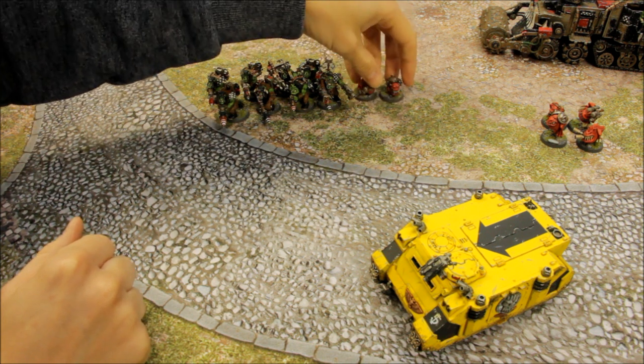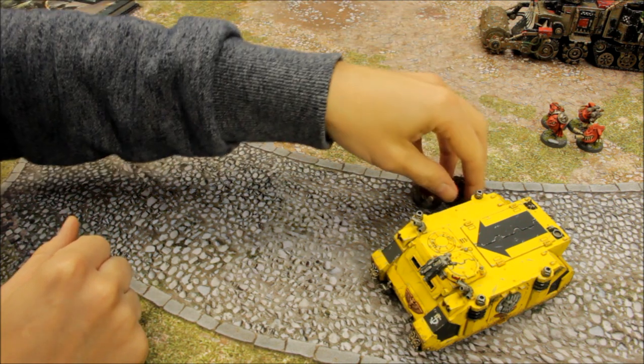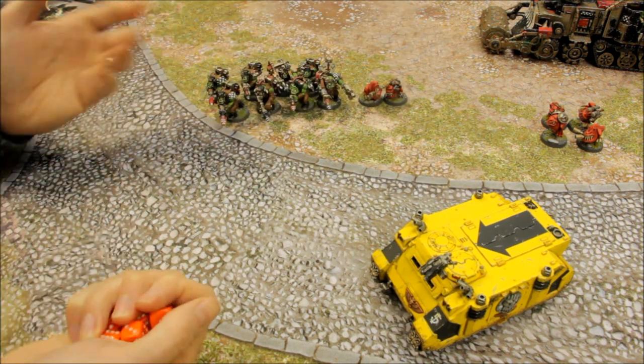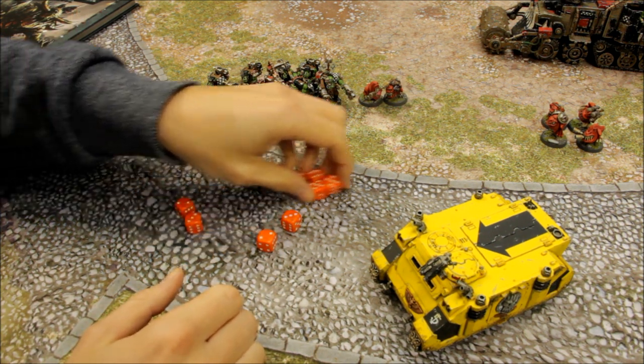So you might want to send them off quite early in a game. It's quite rare I'll hang on to them for too long. Just let them loose. They're one use only, you see, so you don't want to pay the points, then have them killed and never get to use them. So that's your kind of shots you're looking at.